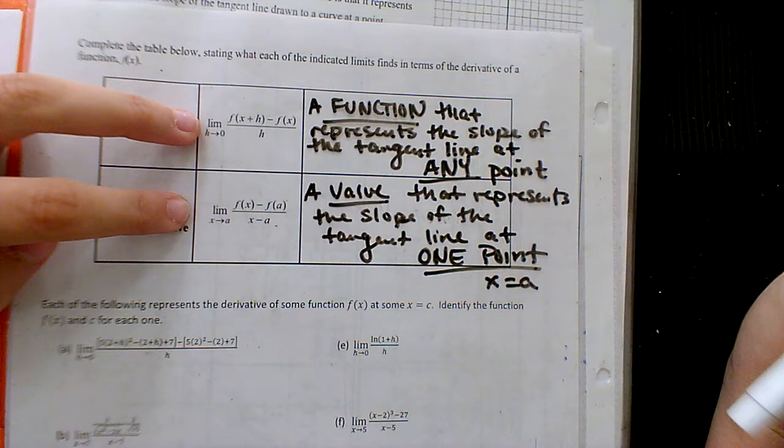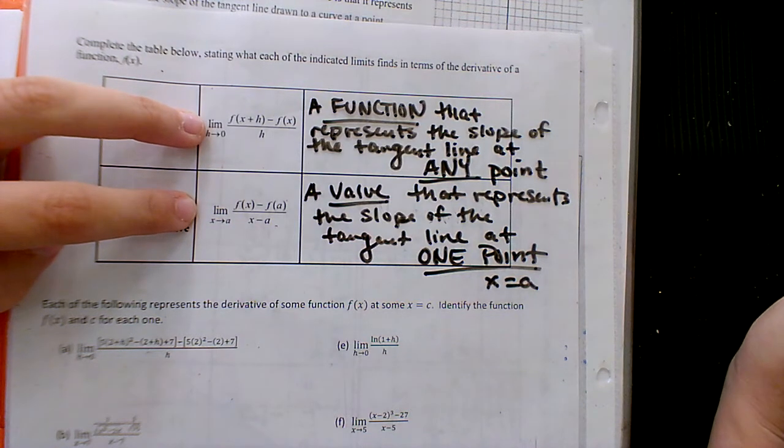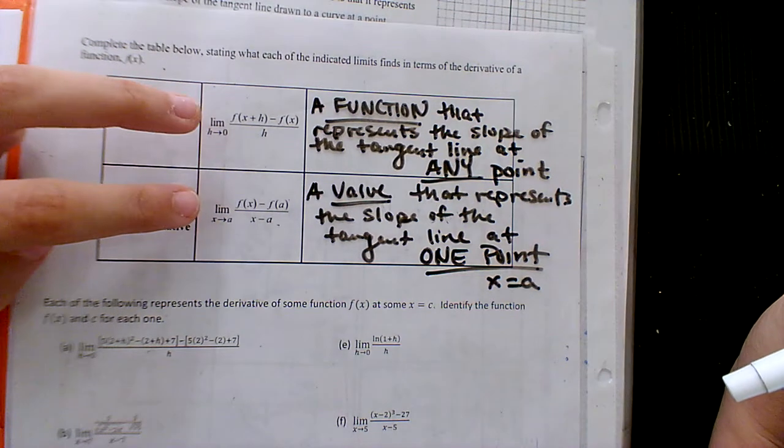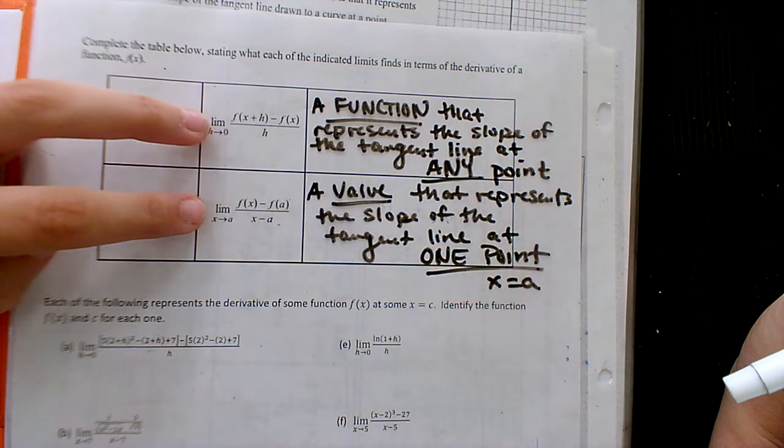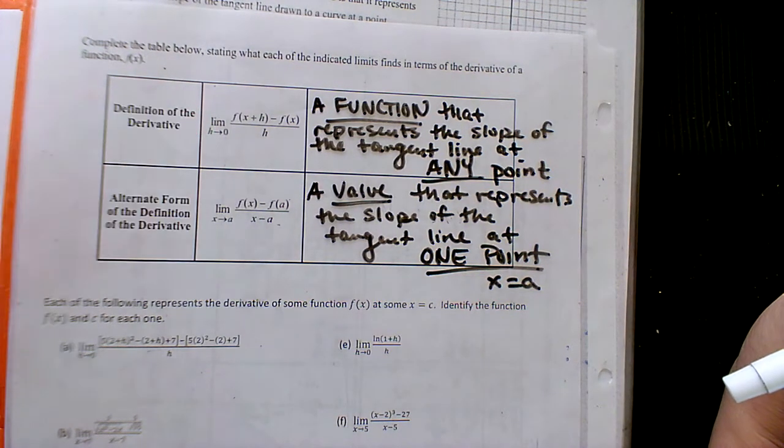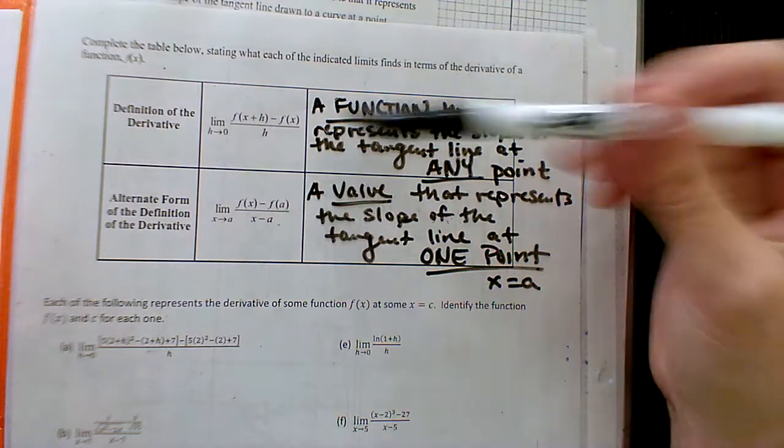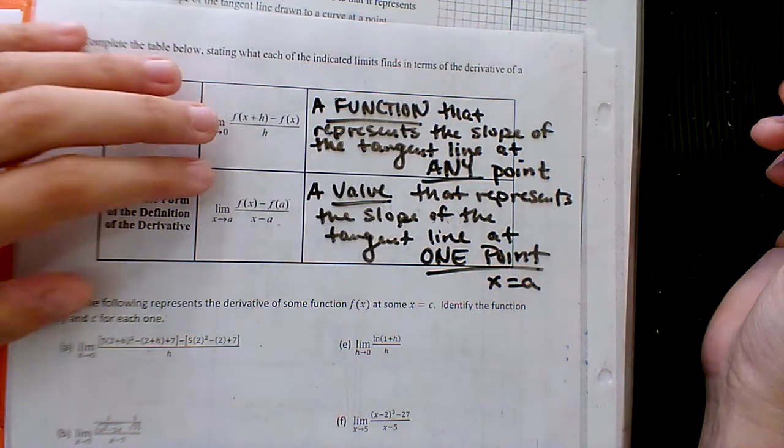Like I said earlier, these are not necessarily important when we're going to try to figure out the derivative itself. We just have to be able to recognize these and how they represent a derivative. We're eventually going to get to shortcuts to figure out the function a little bit quicker than using a limit.